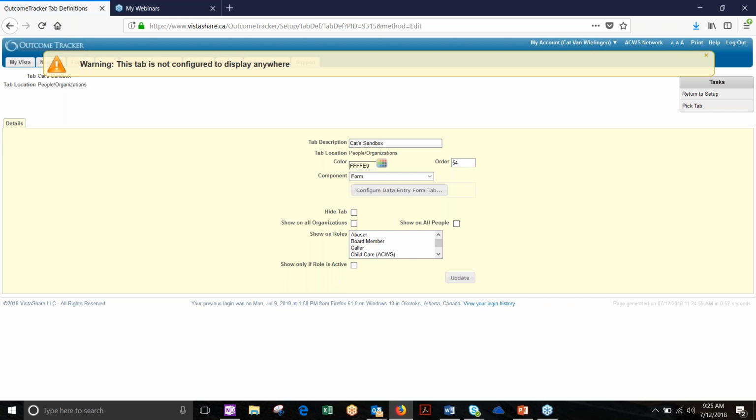So you'll notice we got a bit of a pop-up at the top. It says, warning, this tab is not configured to display anywhere. And what that refers to is this section here. So we can choose to show a tab on all organizations, show a tab on all people, or we can select specific roles that we want to display it on. So this is where I'm going to ask for a bit of input from you guys.